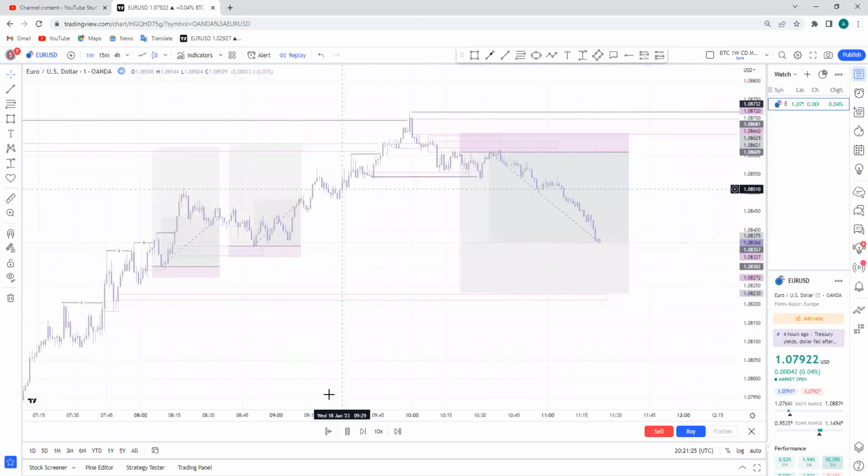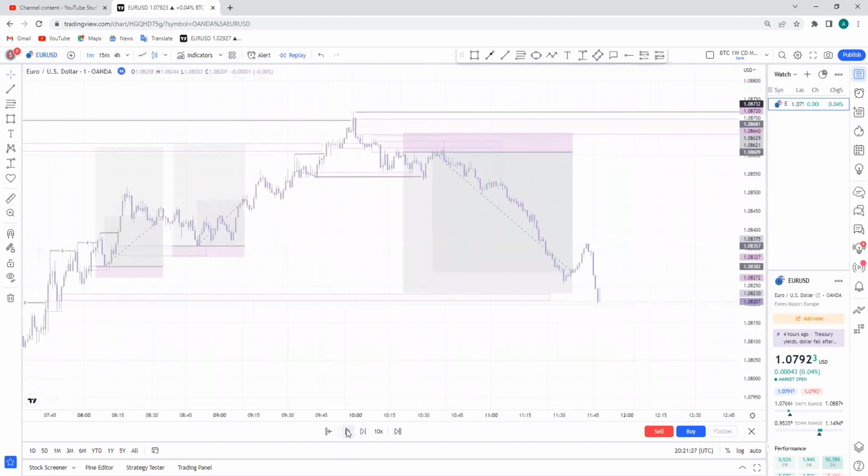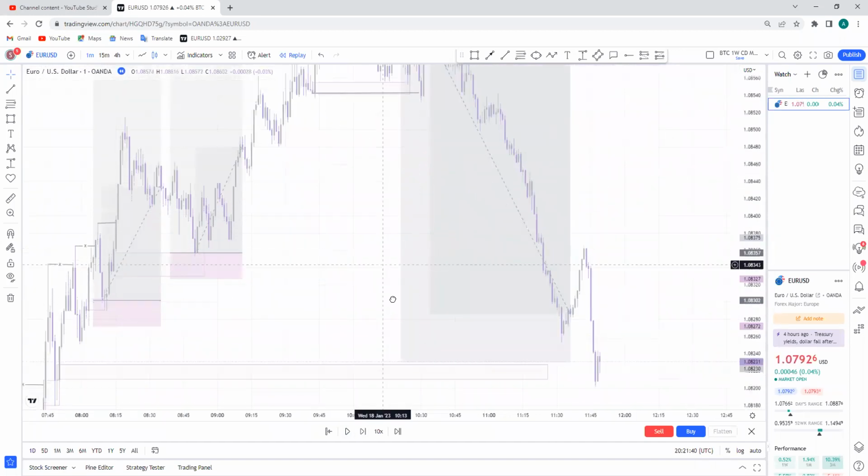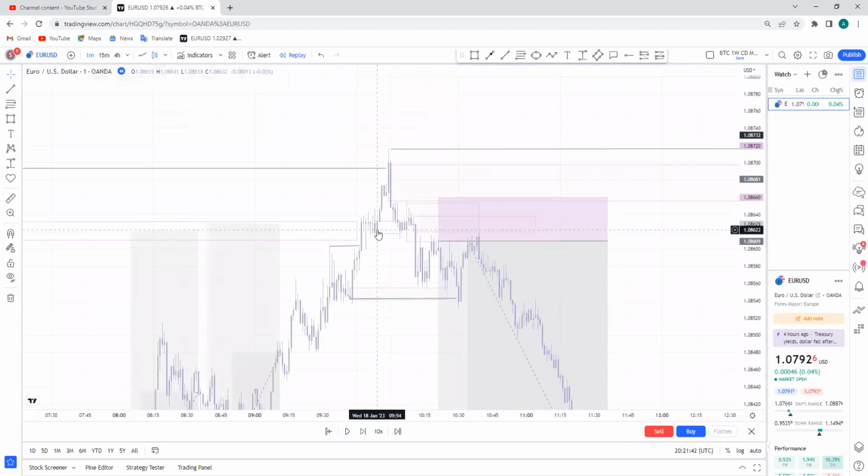All this place has been mitigated. Can you see? In fact, this place I am thinking reaction will come from. Price broke it because all this place has been mitigated also. So now we have a failure of demand. This demand failure, we have a supply that caused all these things. So this supply is my valid entry.